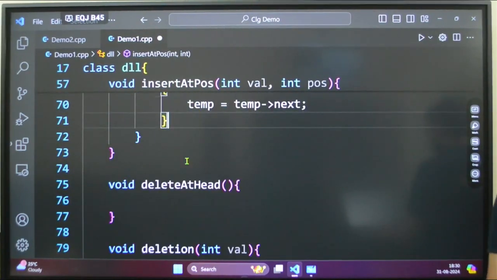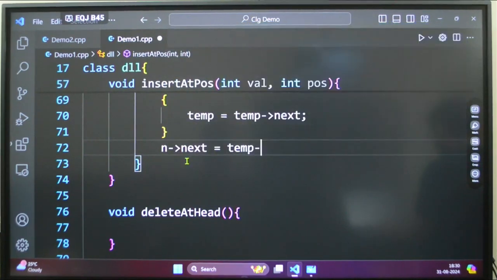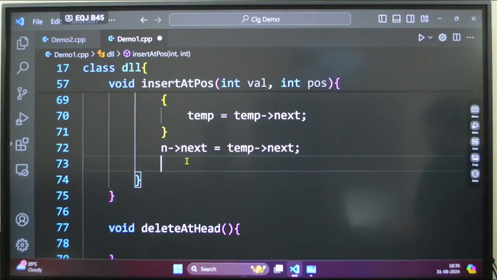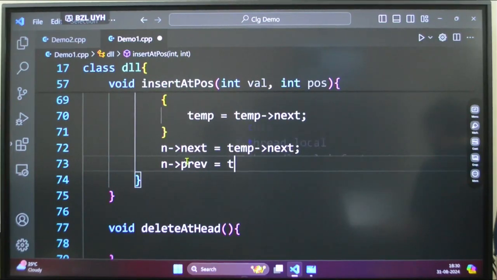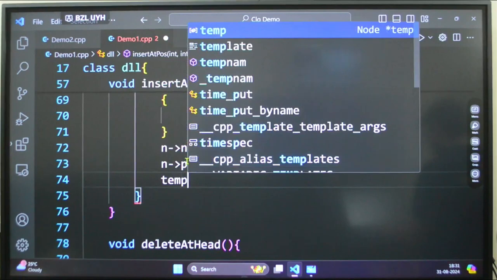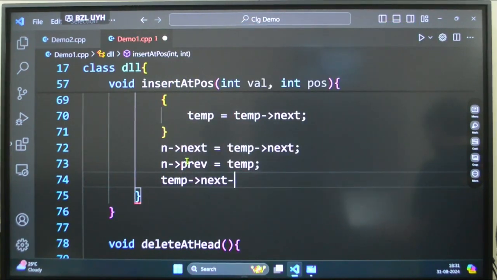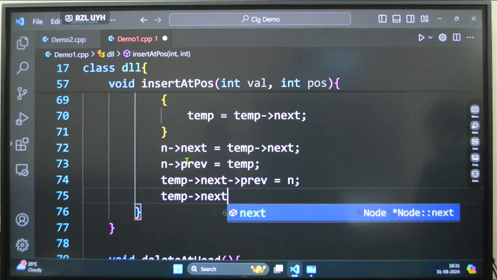And then I'll say n of next is equal to temp of next, and n of prev is equal to temp, and then temp of next of prev is equal to n, and temp of next is equal to n.